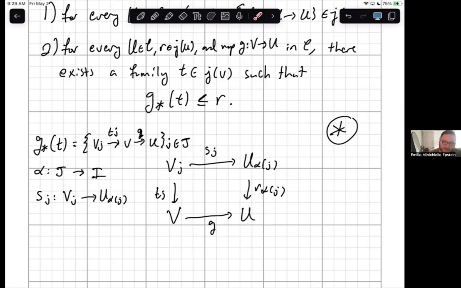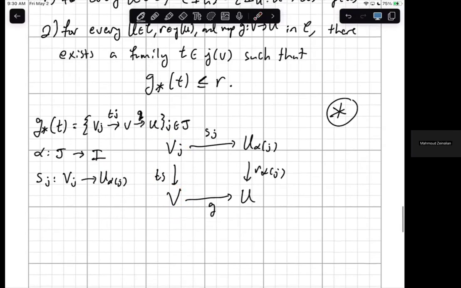So you're spot on. The point is that you want to restrict these J's to be things you care about. The most obvious example is going to be coverings. Sure, the empty set includes in, but if it's a cover, then V is empty. Okay, thank you. No problem.